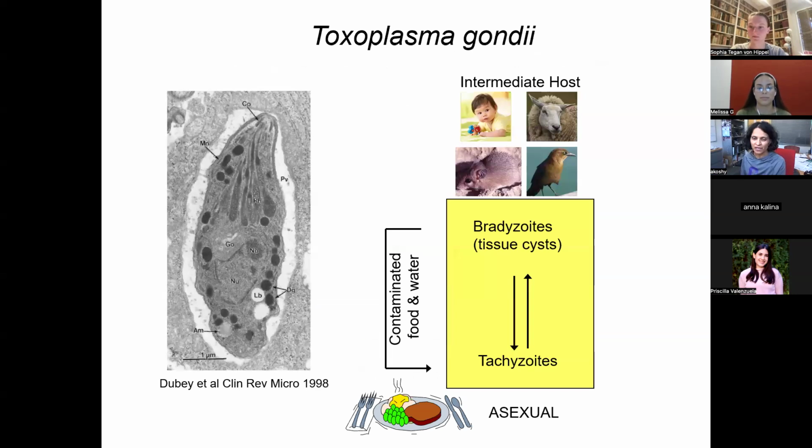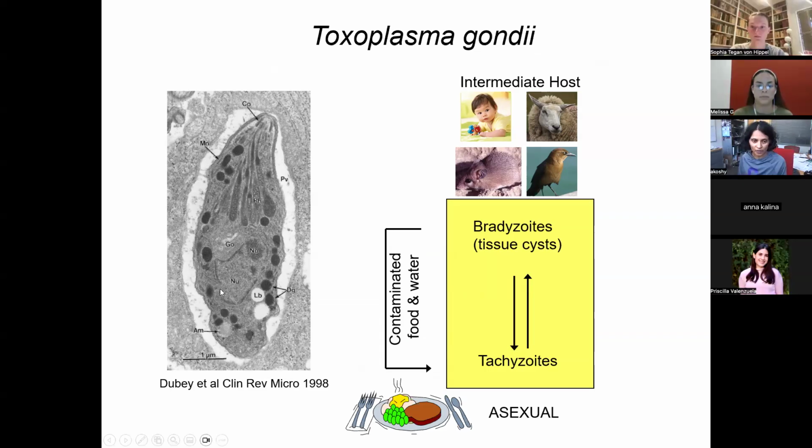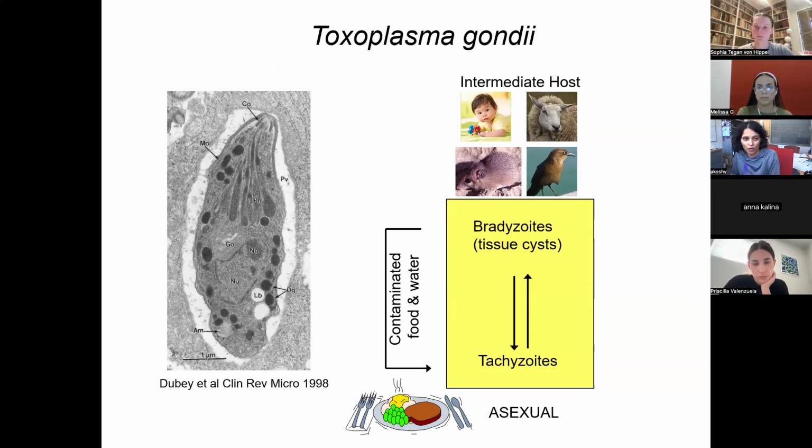Okay, Toxoplasma gondii. So this is what it looks like in an EM. It's a unicellular parasite, and it's a eukaryote, so there's a nucleus, and it's an obligate intracellular. So in either of the stages we're going to talk about, it has to be in the cell generally. It has its own motility to get between cells if it needs to, but it won't survive extracellularly very well.